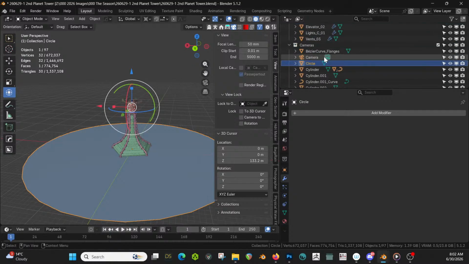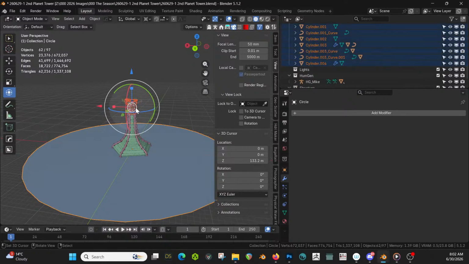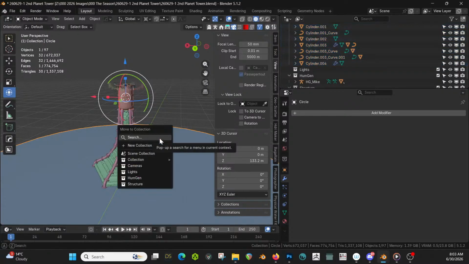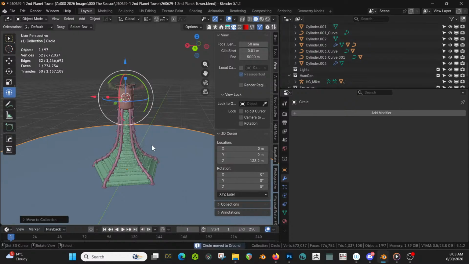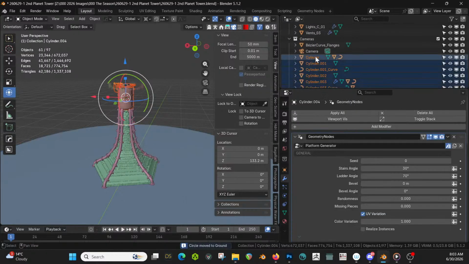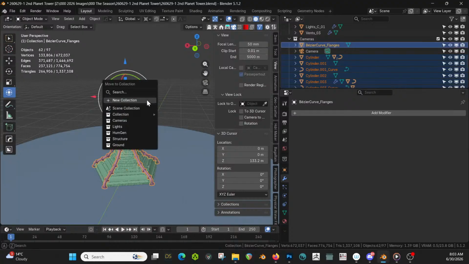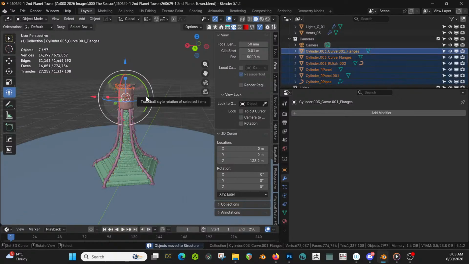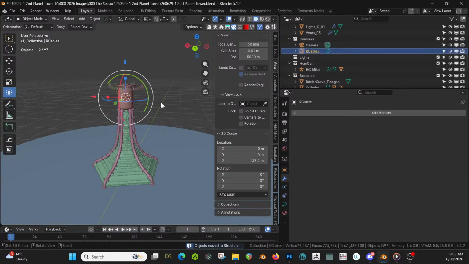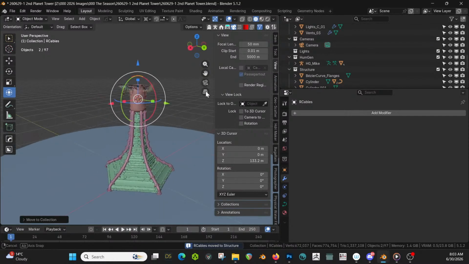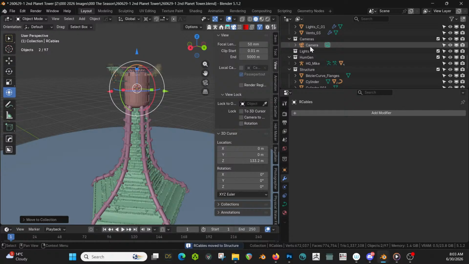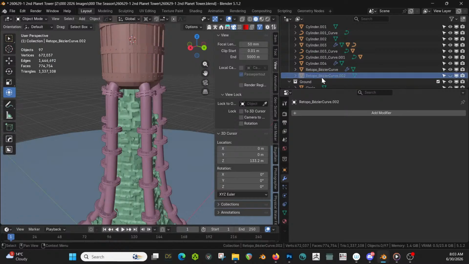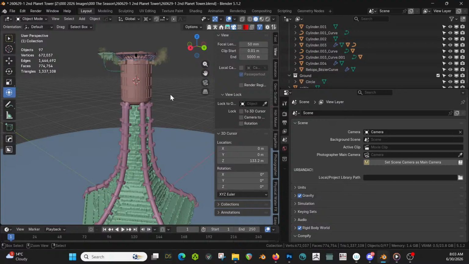And all this stuff's in camera. It shouldn't be in camera. Let's just, okay, first off, do a bit at a time. M, new collection, ground. Then this stuff. M, new collection, into structure. And this. M, into structure. And this. Okay. So everything's in structure now, which is where it should be. That one we can get rid of because it's otherwise going to mess with us. Gone. Okay.